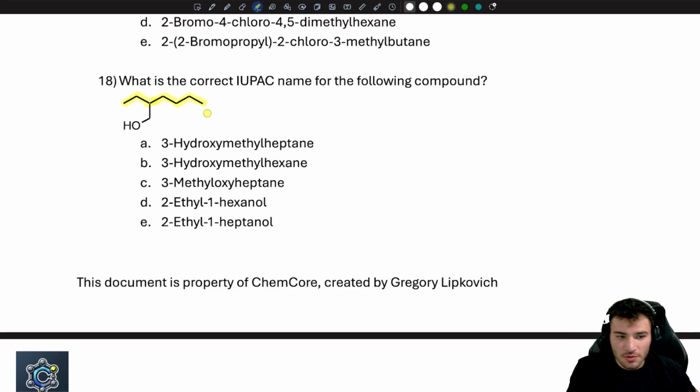A lot of people will choose this flat one because they think we have to pick the parent chain with the biggest number of carbons, and that's it. The issue is you're not giving the hydroxyl the priority. The hydroxyl ends up as a substituent of a substituent, right? That's not correct. How are you going to name this methoxide as a substituent? That doesn't make sense, right?